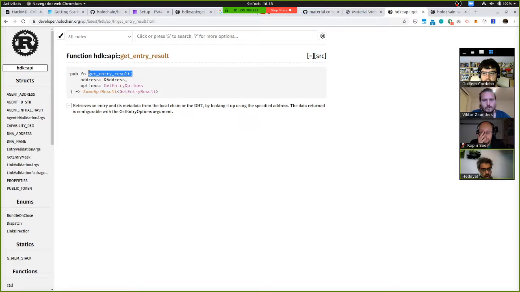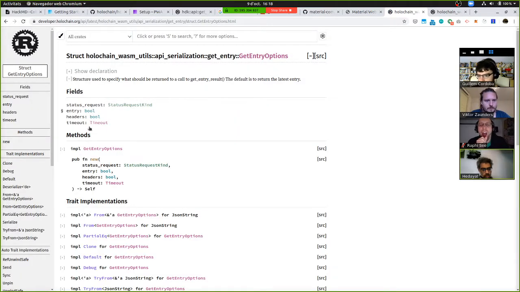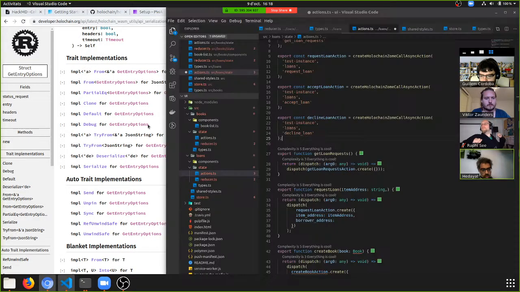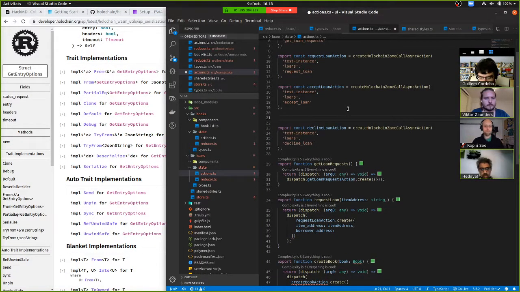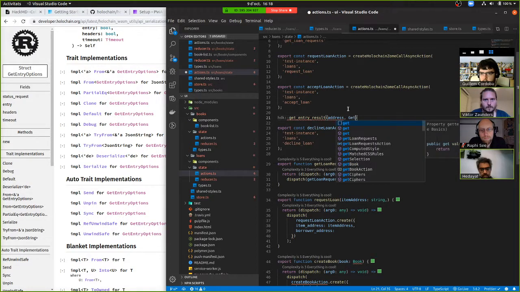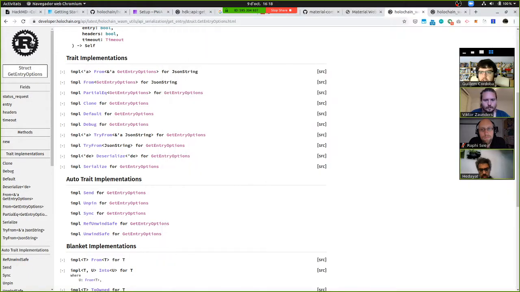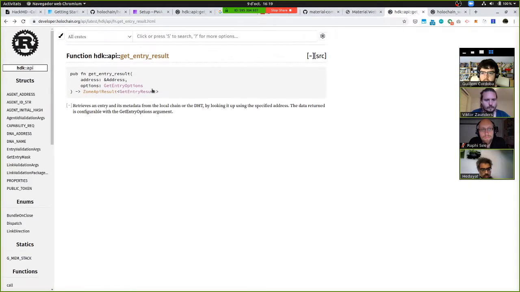So it's only changing get entry by get entry result, and I think you can do get entry options default. Let me see. Default, yeah. So what you can do is go like this. You can go HDK get entry result, the address the same way, and then get entry options default. That would work for me and would return this type of get entry result.